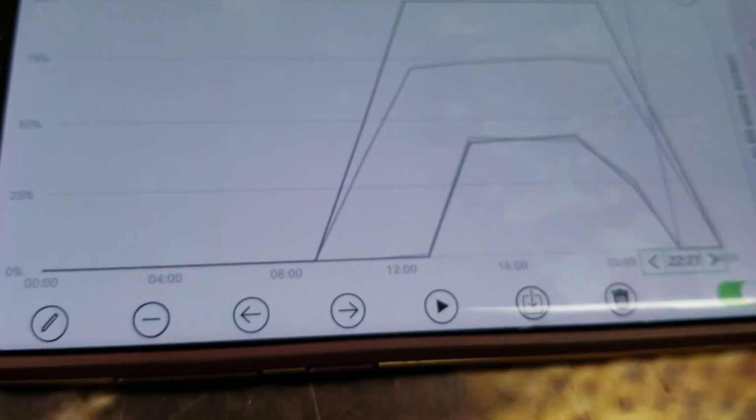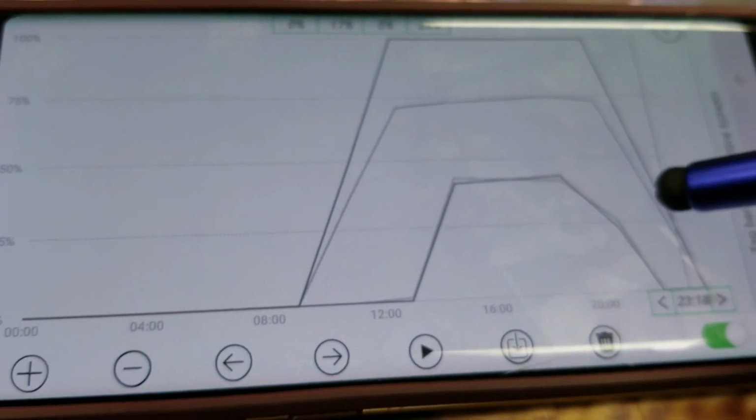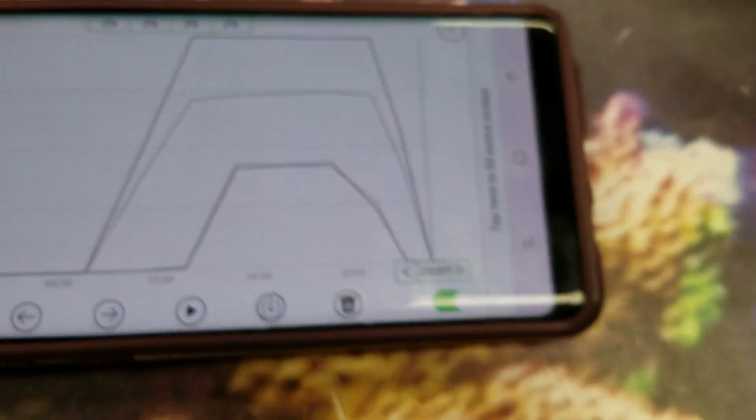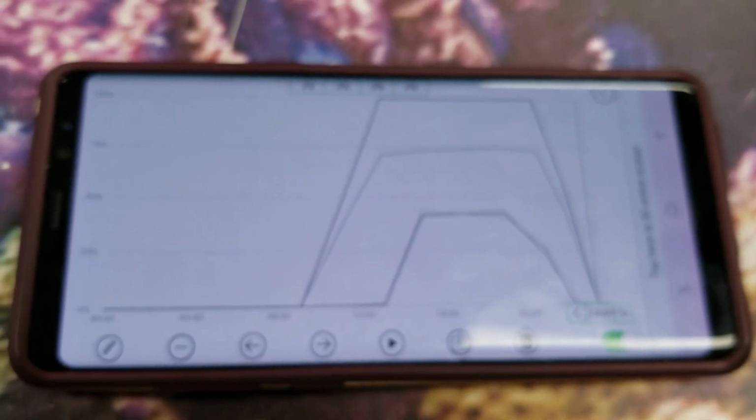Now, the last point that you're going to set on any of these would be an all zero. So you have to start with an all zero, end with an all zero. So at this point, I'm just going to take them all to zero. Hit back, and now we have a full ramp. So again, just real quick, how to set the ramp. It's pretty straightforward and simple.